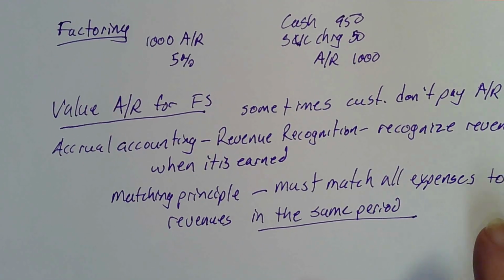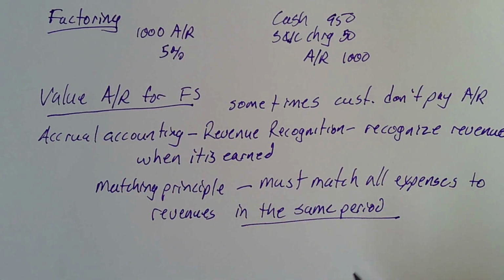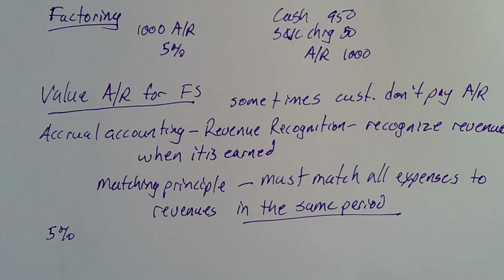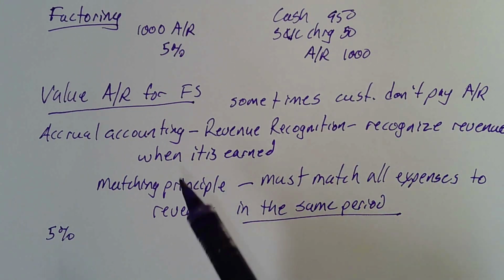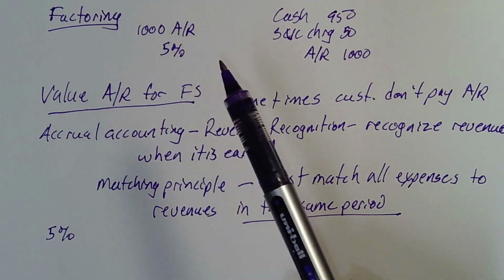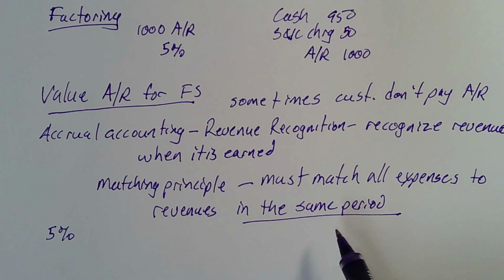Well, AR is a sale, right? Except we just haven't collected cash. But if we believe that over time, we've looked at the history of our books over the last couple of years, and we find out maybe 5% of the sales we don't actually collect. People go bankrupt, they just skip out, whatever it is. Now, if we know that AR is not really 1,000, but it's really 950, right? It's something less than that. Well, we need to record that.